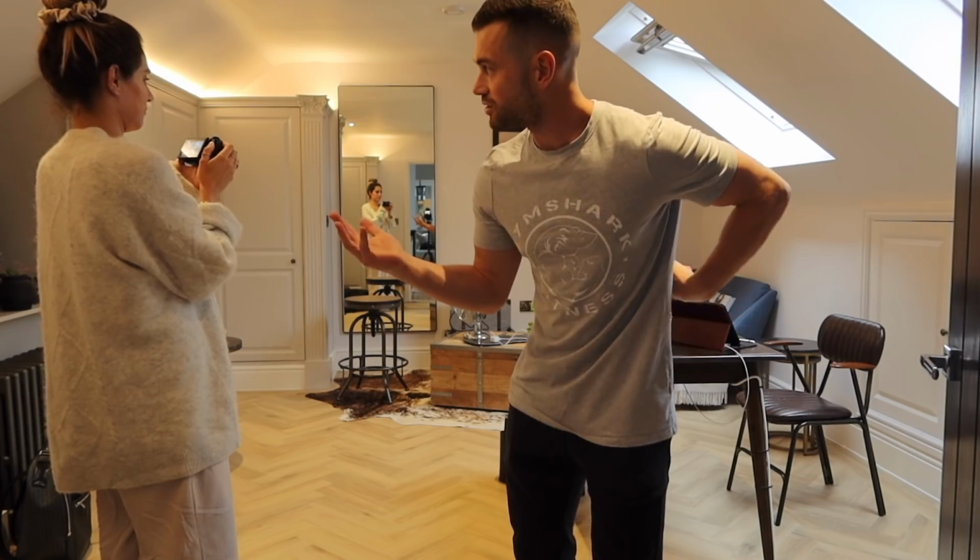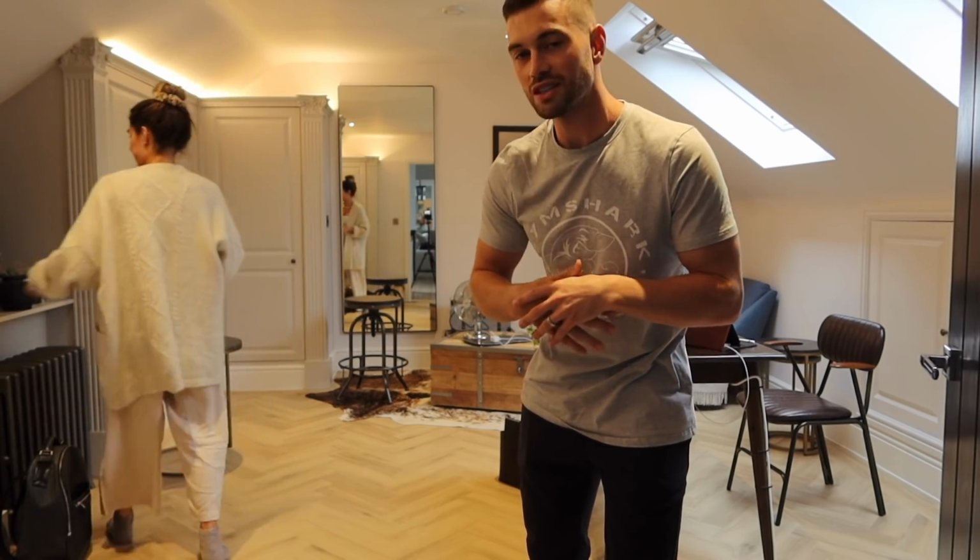Because I've started putting the room back together, and it's become very apparent that the furniture that I've already got is a bit too big, and it's not actually what you had planned on putting in here. Oh no, not at all. Lydia's doing the design on this room. I asked if she would help me out on it because I want it to be more cohesive with the rest of the house.